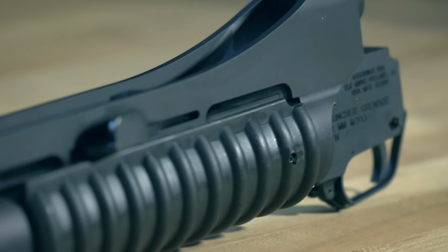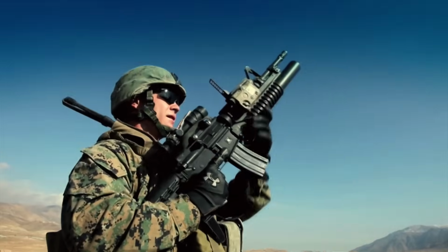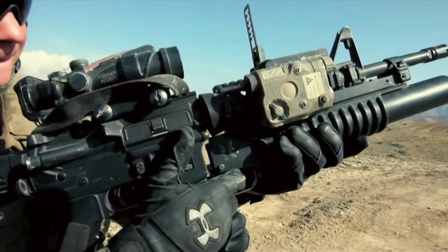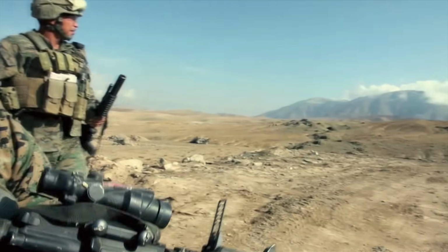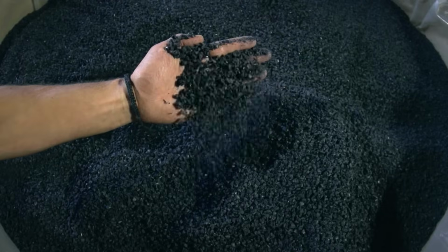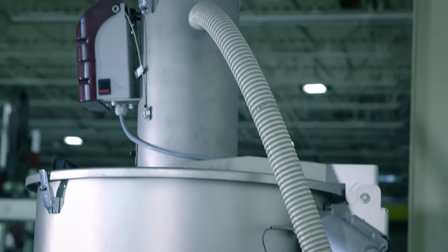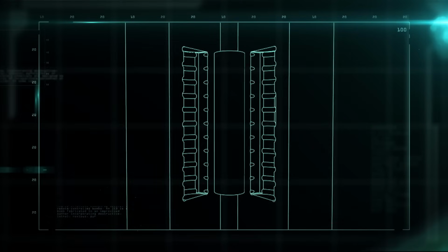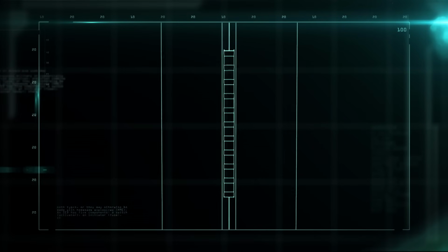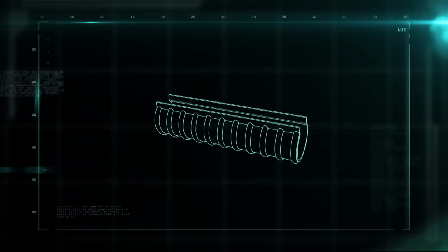The hand grip is a molded plastic sleeve that slides over the barrel for easy loading and protects the operator from burns. The grip is made by injection molding. Plastic granules are suctioned into the hopper, piped into the molding machine, and injected into the mold. The combination of heat and friction liquefies the plastic. Once the plastic is set, the mold opens and expels the hand grip.